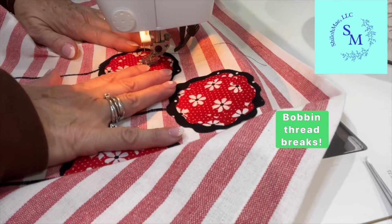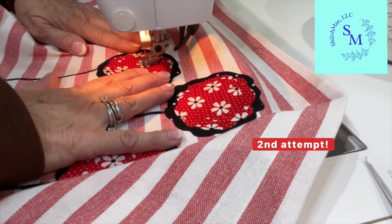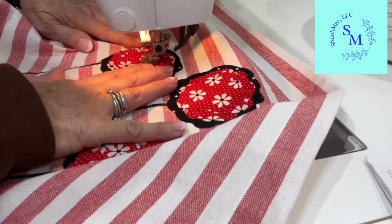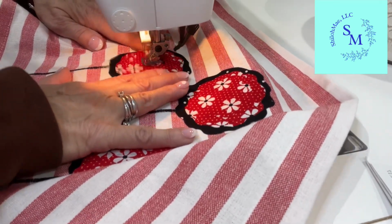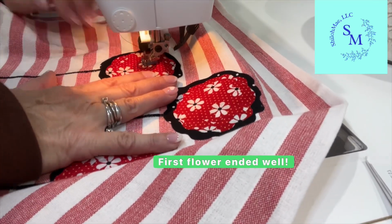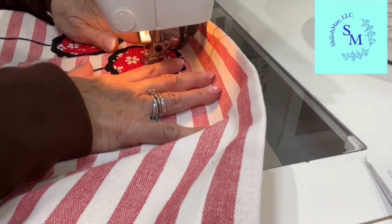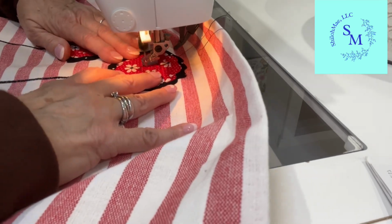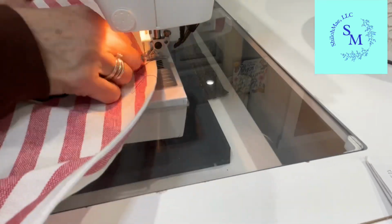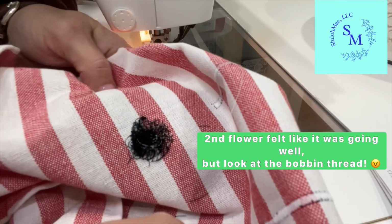But my thread kept breaking, and I think it was because of the stickiness of all 3 layers, or actually 4 layers of the heat and bond. My first flower went well. The thread did break a couple of times, but I was able to get it looking like I wanted it to look in the end. But the second one, you can see something was not quite right here.